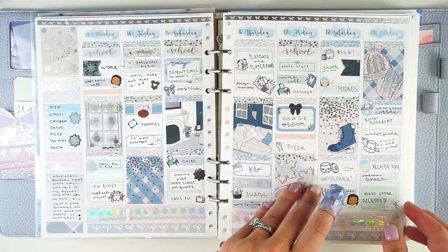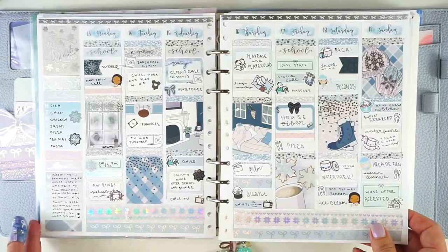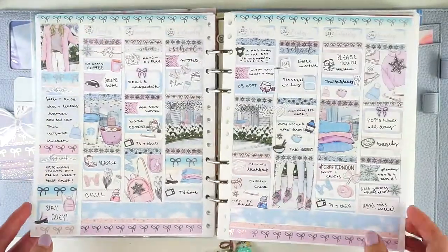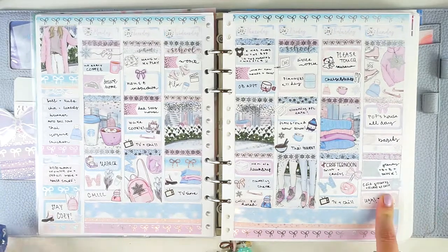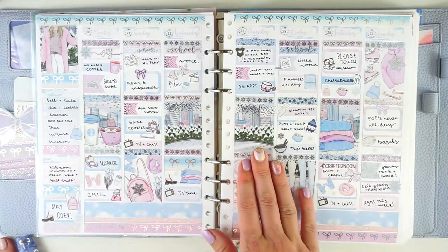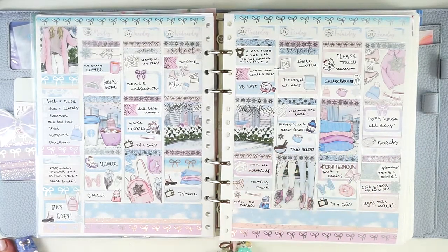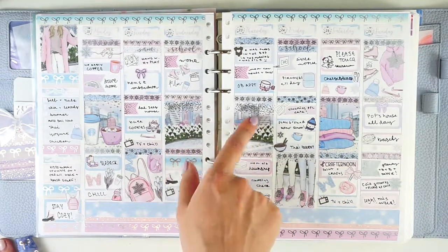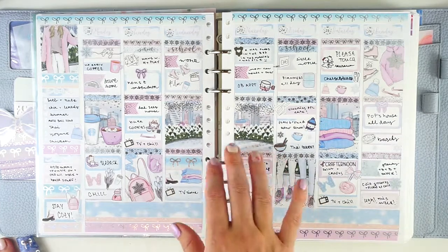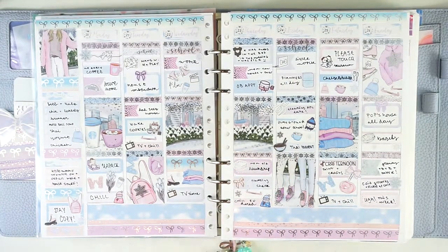It's a water park resort, which is a terrifying thought right now given the universe. But at that point it was really fun — it was like a baby moon for the fam and the toddlers. Then this is also a Scribble Prints Co. October mystery kit. I feel very strongly, though it's not confirmed, that the art in this is actually inspired by the city of Philadelphia. We live in the Philadelphia area, and there's a place you can go ice skating right downtown where you can see the skyline. I saved all the journaling cards that came with this because to me this is a very Philly kit.